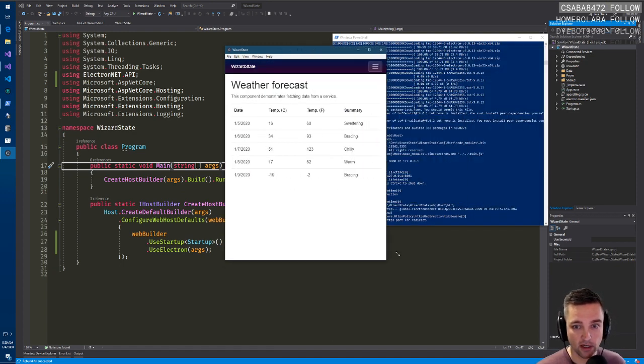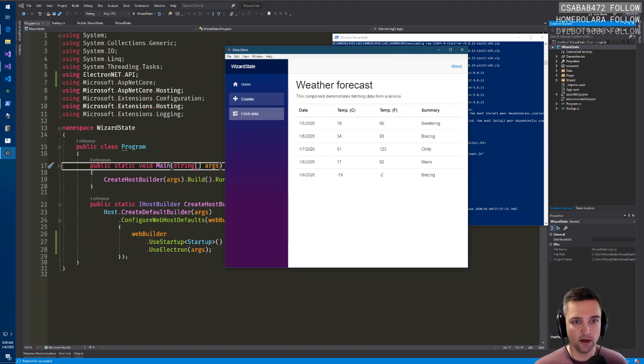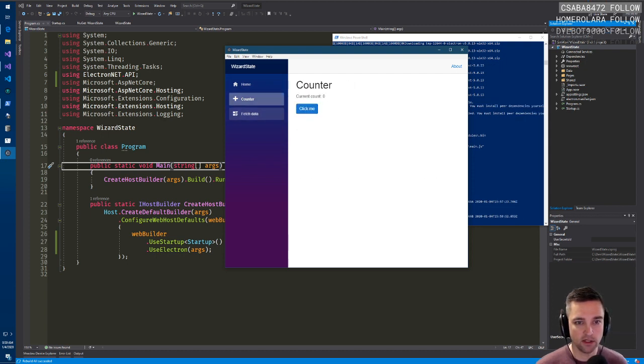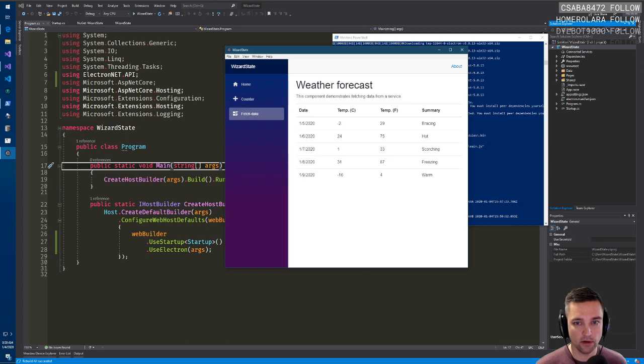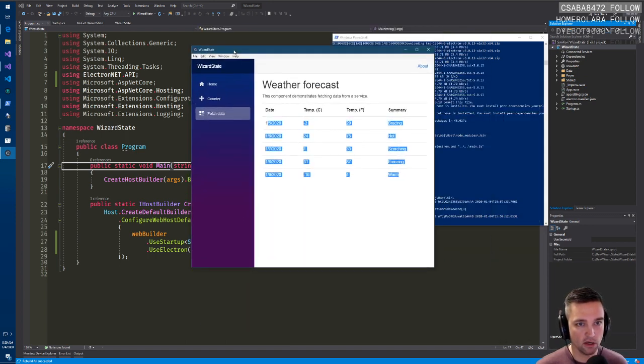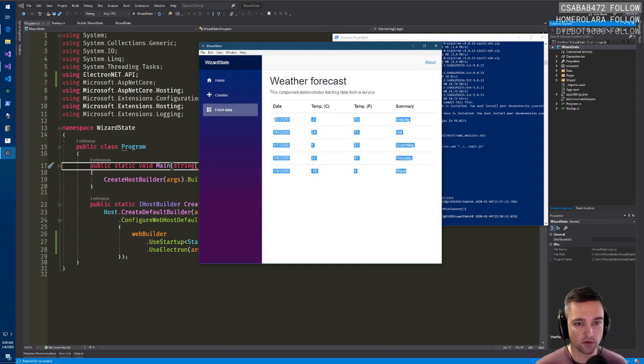So we've got our application here. So it's just that stock Blazor app inside of a container here for Electron. So this is like its own instance of Chrome or Chromium.